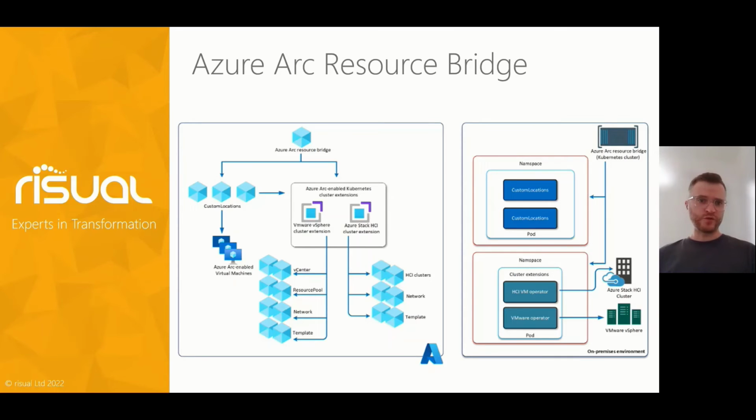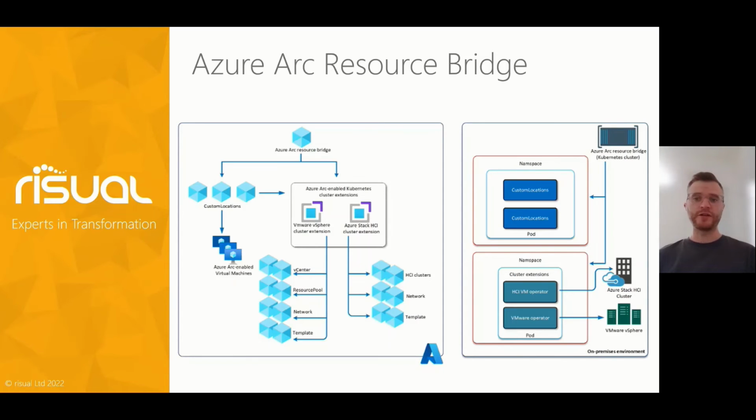There is Azure Arc Resource Bridge, which is in preview. This is designed to host other Azure Arc services. The Resource Bridge supports VM self-servicing and management from Azure for virtualized Windows and Linux VMs hosted in on-premises environments on Azure Stack HCI and VMware. The Resource Bridge is a packaged VM which hosts a management Kubernetes cluster that requires no user management.